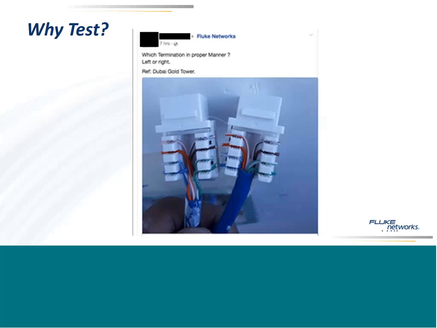But I showed this to a number of experts in our company who are on the TIA and IEEE committees. They should know good cabling when they see it. And their answer was, yeah, they both look pretty good, but I probably want to test them to make sure they're good. And that's the reason, of course, that you can't just tell by looking at a cable whether or not it's good. The one on the left shows a little bit better workmanship, but they both might work fine. One of the things I don't know is whether that's Cat 5 or Cat 6A. Don't really know what kind of cabling that is, but with a cable tester, I could figure all that out and know whether or not it's going to work. The other option, of course, is to just plug it in and pray that it works. Plug and pray, as they like to call it. So that's why we want to test.